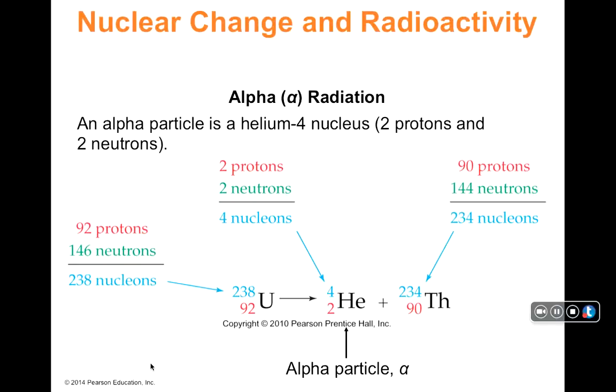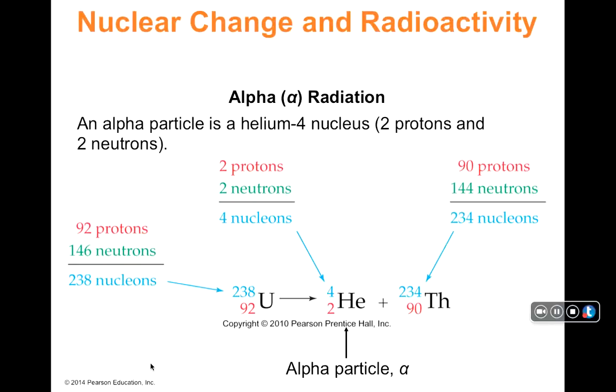An alpha particle is the same thing as that helium-4 nucleus. So we actually know and denote that an alpha particle is a helium-4 nucleus. They are one and the same thing. So what you're seeing here is that uranium-238 emits or radiates an alpha particle, and then you can see what's left is that thorium-234.